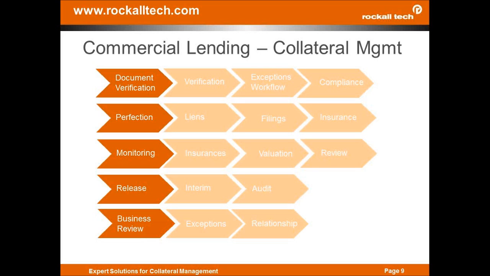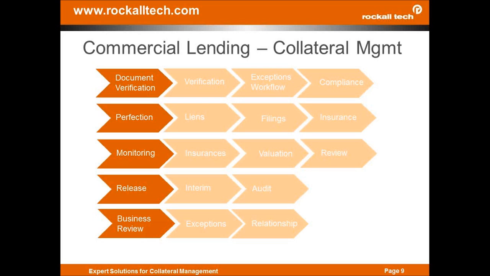The next stage is perfection. And that is the actual filings, the lien filings with state, county for real estate, UCC filings, and insurance assignments, etc. And this in a unified world should be done with as much automation as possible. The generation of the filing documentation, the UCC searches, the communication with insurance companies, etc. There's a whole series of potential electronic relationships that can occur rather than traditional paper documentation, emailing, or sending manual documents, correspondence basically.